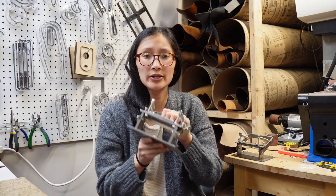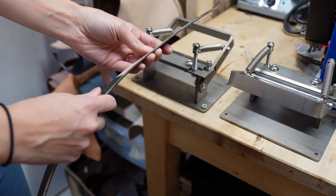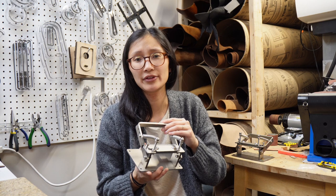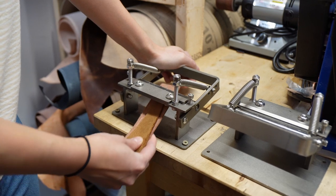Over here we've got these two skivers that I purchased off Amazon. They're awesome especially at the $100 price tag. They can skive a width of two inches, so not a lot, but it is ideal for straps. They use generic exacto knife blades, so I actually swapped out the original blade for Olfa heavy duty black blades — and I have to say that was one of my sharper ideas. I have two of these skivers for two different thicknesses of leather. Changing the skiving thickness is really finicky, so I use another piece of leather underneath the piece I'm skiving and pull it through, which works surprisingly well.